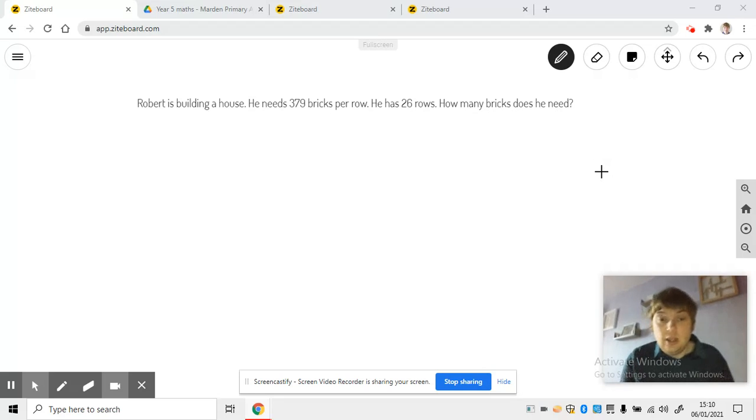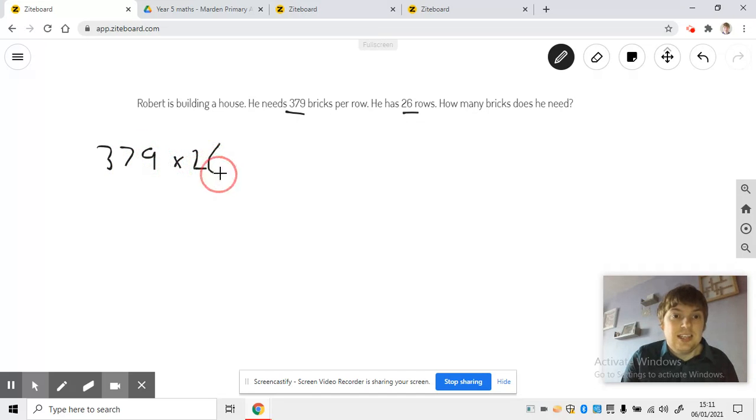So today we know these problems are all going to be based on multiplication. So the key part is, what am I having to multiply? You could easily tell me now by shouting at the screen what the two numbers are. They are 379 and 26. So we're going to have to do 379 multiplied by 26 to work out our answer. And we know we can do that by applying the method that we've used all this week.